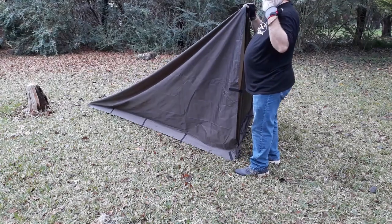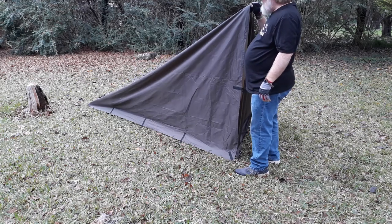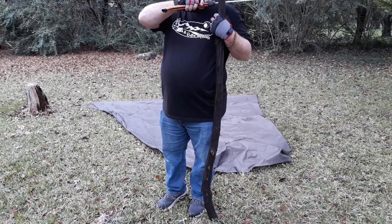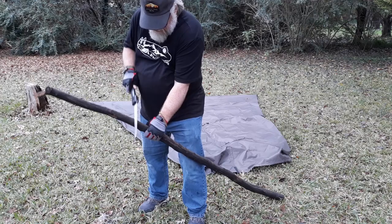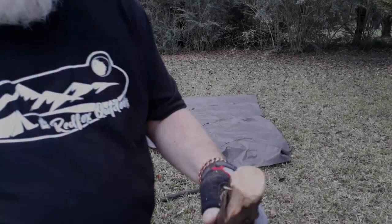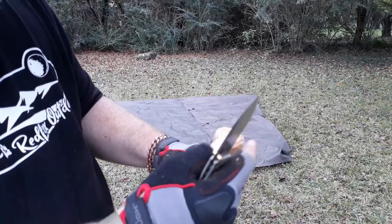Something about shoulder height. Okay? So if it's a little bit longer than shoulder height, that's fine, but we need it about shoulder height. So, again, measure about shoulder height. Okay? And then just cut it off. As you can see, the edge of that's nice and beveled around the edge, so that way we're not going to be poking through the tarp and poking holes in it.